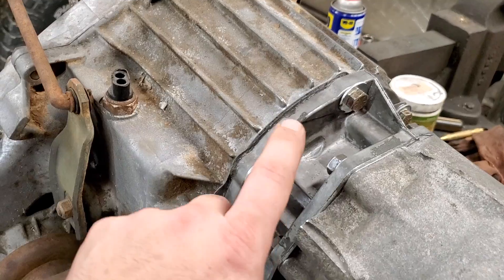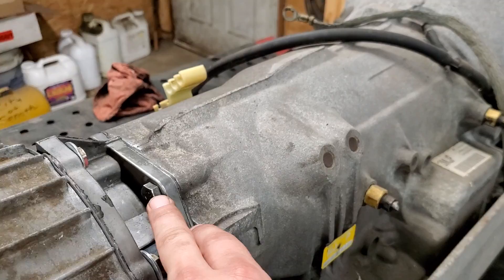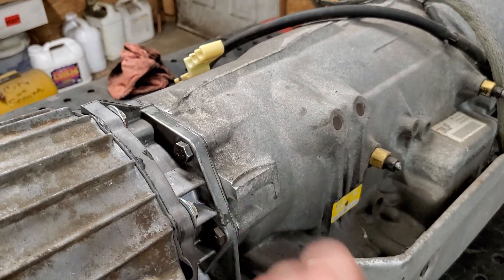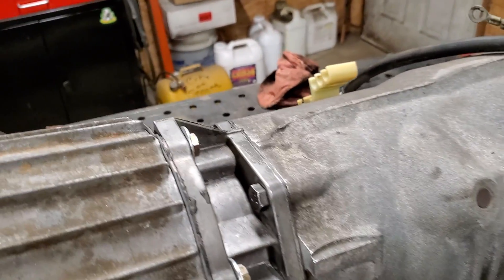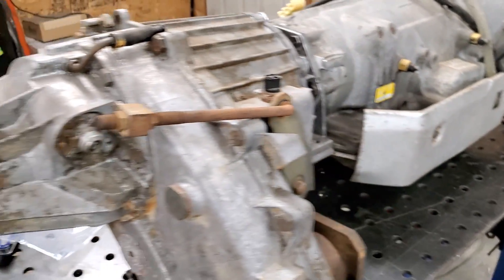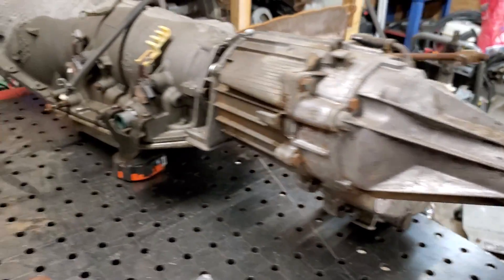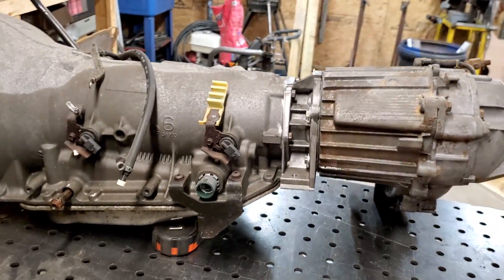On this side I didn't have the right bolts, so I've got some grade 8 bolts to replace them. I put the factory bolts that came out of the tail housing from the two-wheel drive back in the other positions. The next step is to clean all this up really good — the outside will get painted.